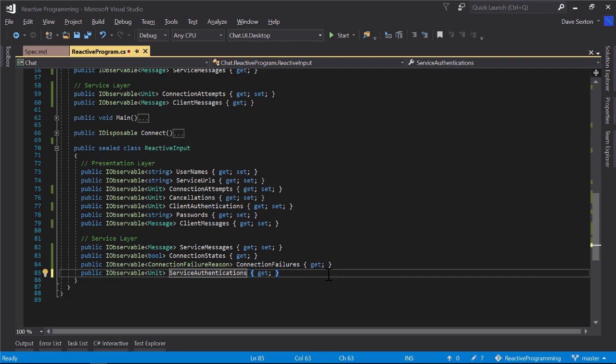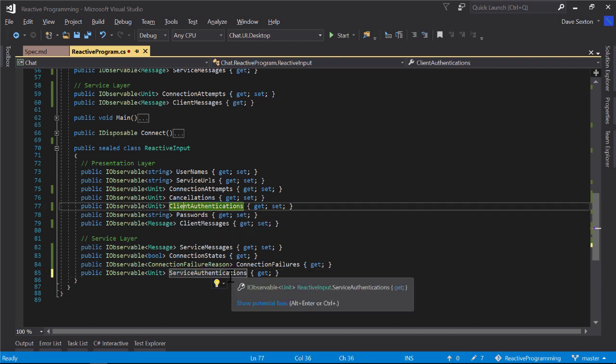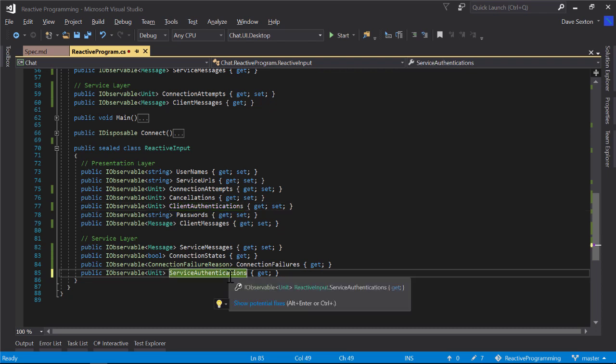It's like breaking the encapsulation of the service layer to know what a request actually is. Maybe this thing doesn't get turned directly into a request, although it seems likely that it would. It would potentially be some other thing. So instead of calling it authentication requests, I think client is better because that also separates it from the ambiguity of having authentication requests which could come from the service layer. So just by using the word service and client instead, we're clear now as to the direction in which they're coming from, which to me is more important.